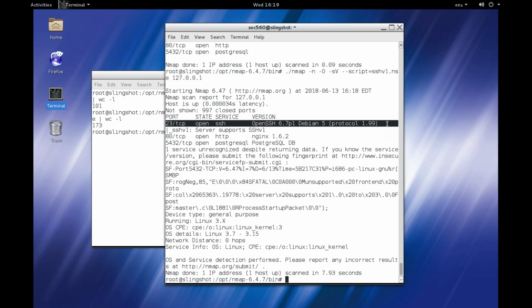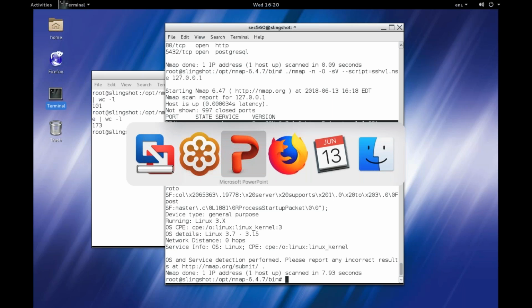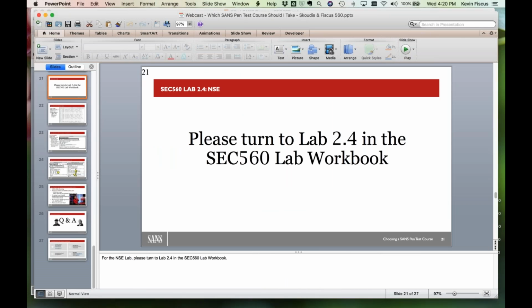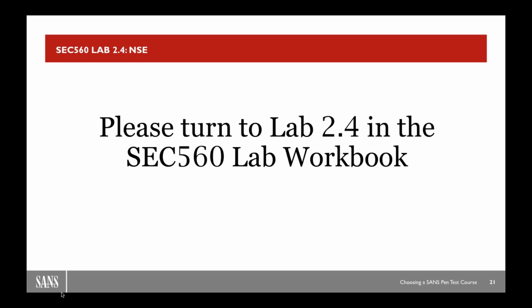There is a reason that -A involves running scripts, but it also involves doing OS detection and service version detection, because a large percentage of the scripts that are available are going to be dependent upon correctly identifying the operating system and/or correctly identifying the version of the service involved. So it is really important when you run Nmap that you do service version detection and operating system detection in conjunction with running the various scripts.